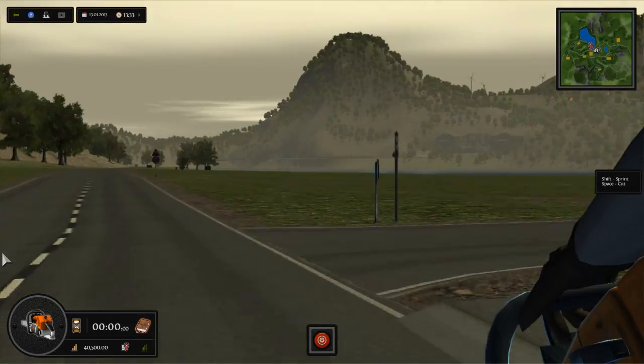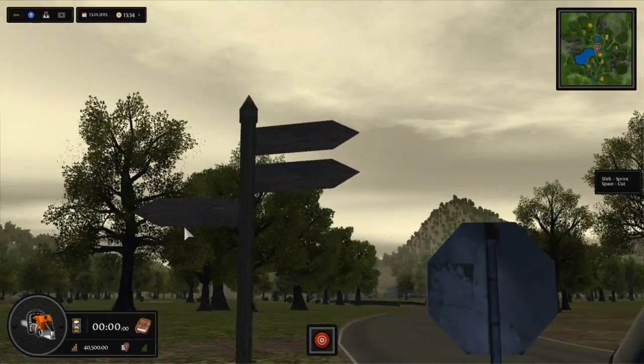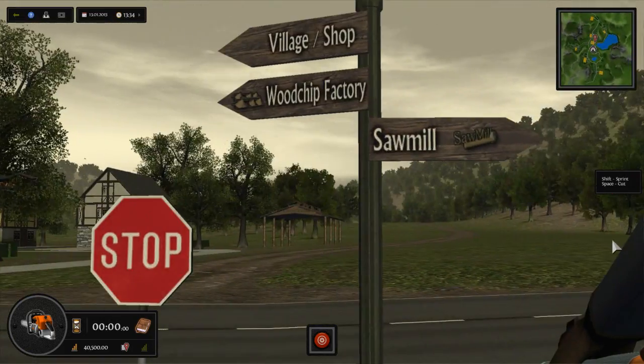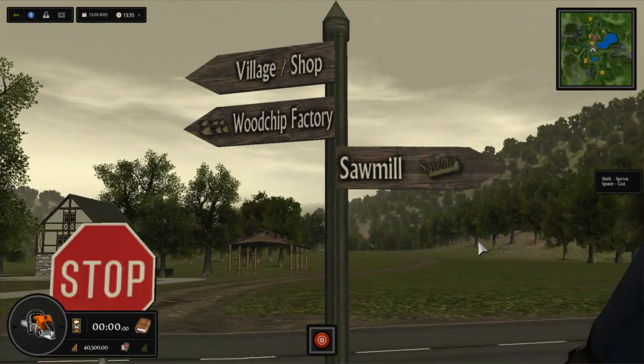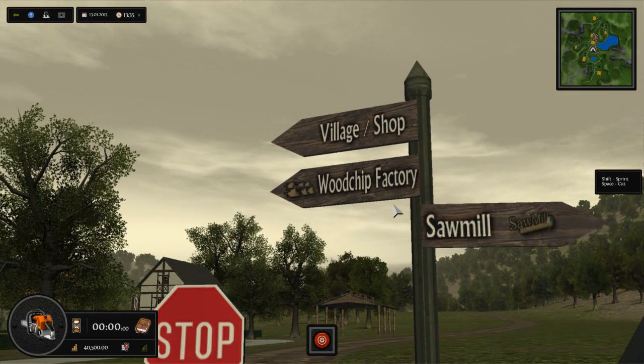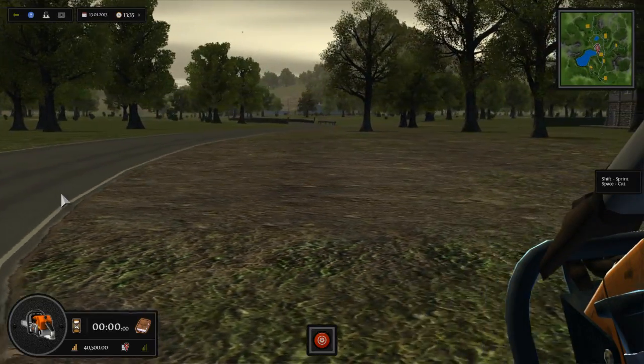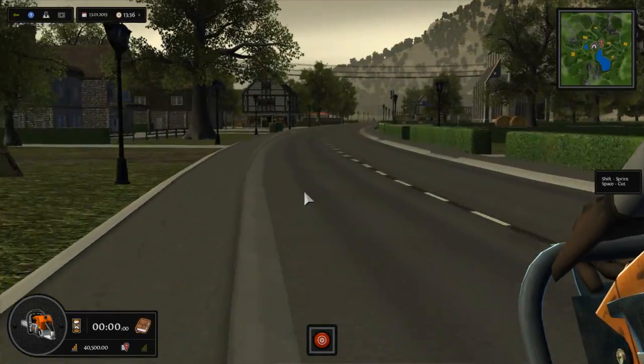Okay, let's see. Let's look at the signpost. Oh, wrong side. Would help if you're on the right side, wouldn't it? Sawmill, that way. Village shop, wood chip factory, this way. I'm assuming the village shop is where I need to go for vehicles then, is it?